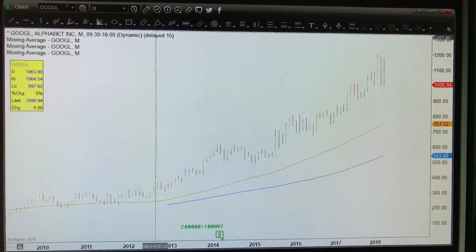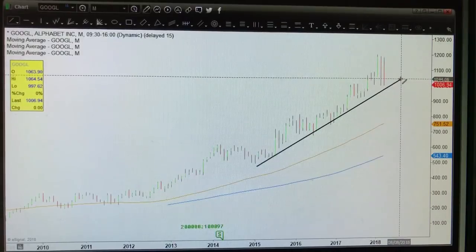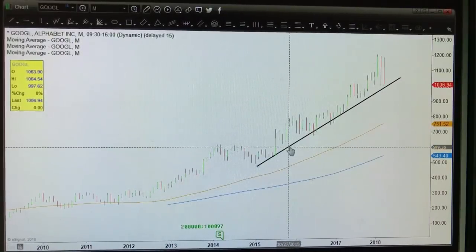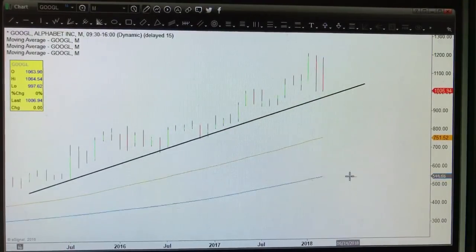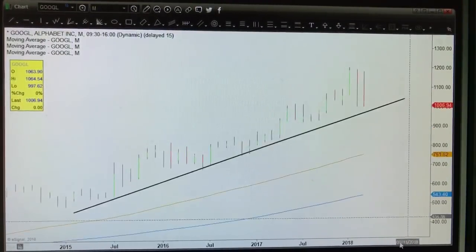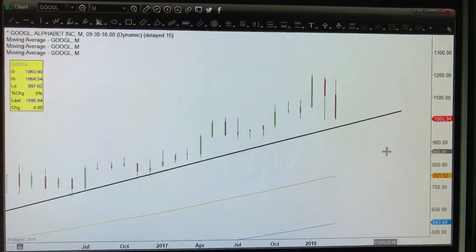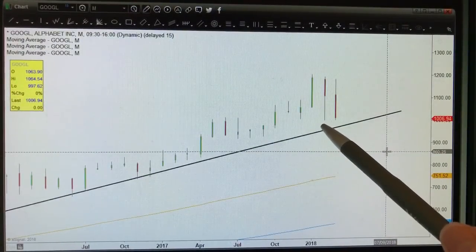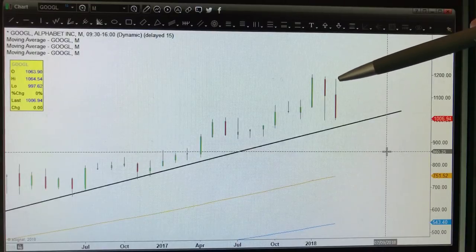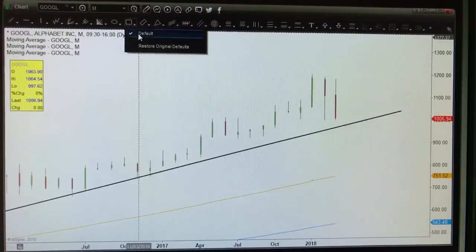Again, same analysis here on something like Google, right? You can get a lot of perspective by just drawing some very simple lines. And again, all we're trying to do is connect as many dots as possible. And here too, we are continuing to hold trend, right? So that's important. But here too, if you look at Google, we have a very similar move to what we saw in the Nasdaq-100, which is to say that we had a rally off the lows in February, and now a sell-off off the highs in March. So even though we're holding trend, we are in a very, very choppy environment.